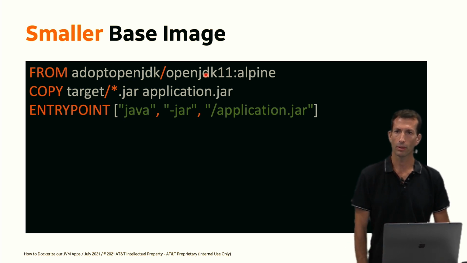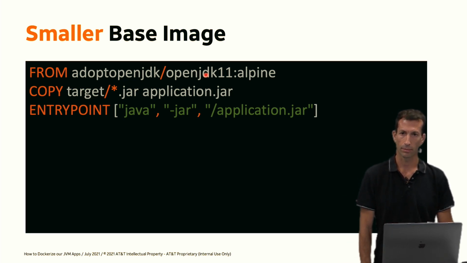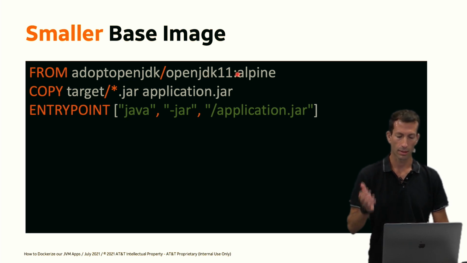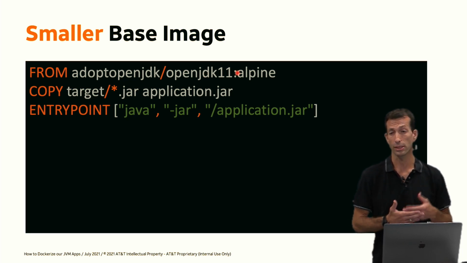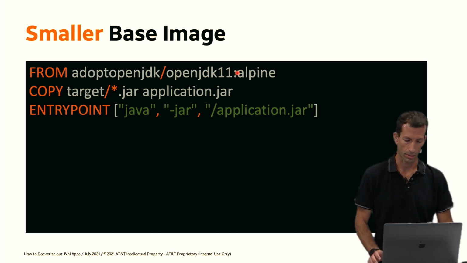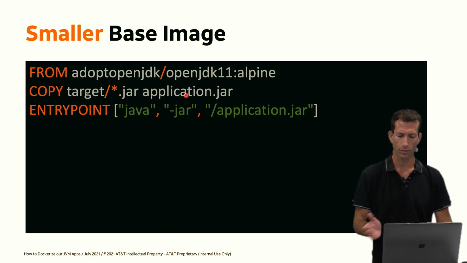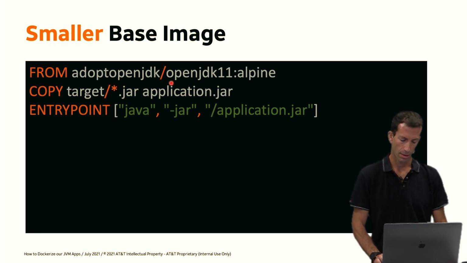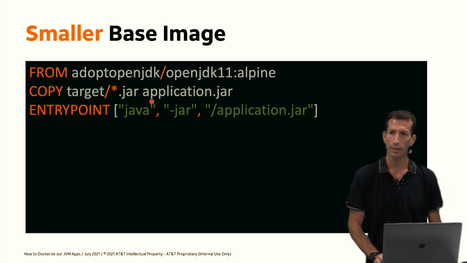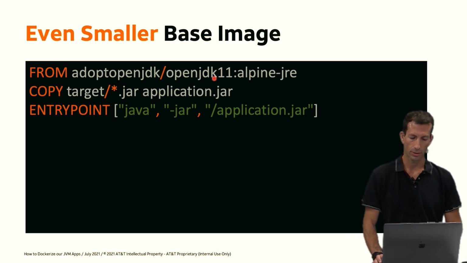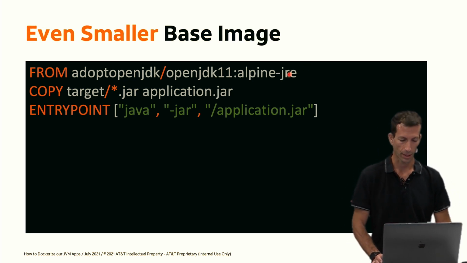Alpine, as most of you probably know, is a very, very small Linux distro, and this Java image, this JVM image, is based on Alpine. So the rest is basically the same, and we're going to build that in a sec. But if you know what I'm doing here, I'm taking a pre-built jar, copying it, and then I'm running it. So I actually don't need a JDK. I can do the exact same thing with a JRE. And the JRE is significantly smaller. We'll see in a bit.